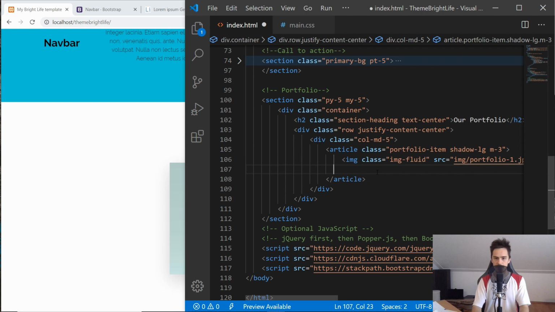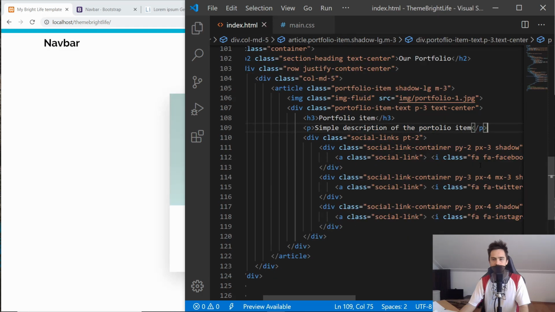We probably don't want the padding at top to be that large. Let's just say that there will be padding at top of 2. Let's see how that would look. Yeah, nice. And we may want to change this so that it's a bit smaller. So let's just change the padding on y-axis to 2 and padding on x-axis to 3, and let's see how that would look. Yeah, let's go with that.